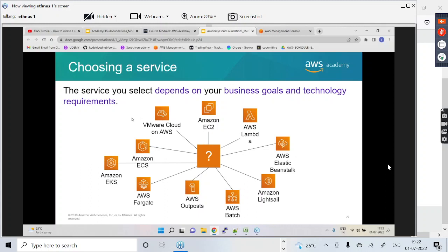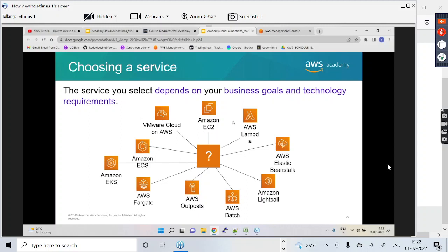These services are all examples of compute. Here I'm going to tell you in which scenario you're going to use which kind of service. Let's start with Amazon EC2, that is Elastic Compute Cloud. Suppose you want to create a virtual machine, a server where you want more access to your machine and you want to configure that machine. For that, you have to use EC2.